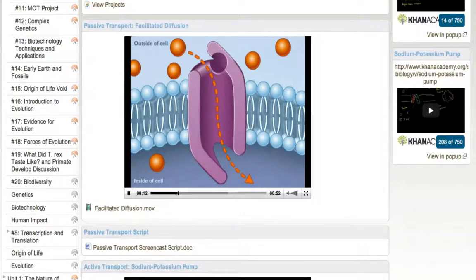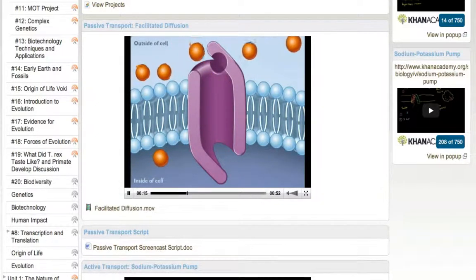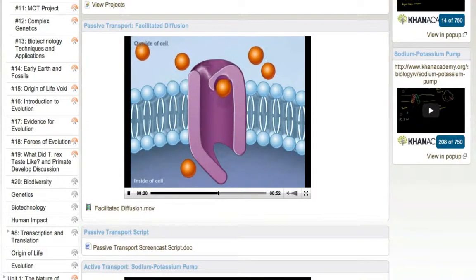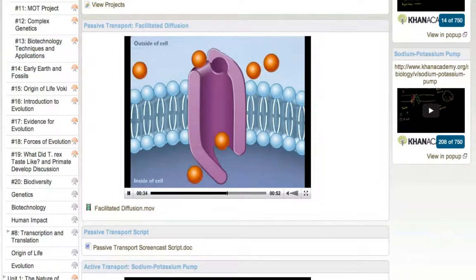And in teaching this lesson, I did a think aloud for students to kind of get inside my head to see how I would narrate this video. So I would describe this as there's molecules outside of the cell, a molecule attaches to a carrier protein, and the molecule is then helped to get inside the cell via the carrier protein.